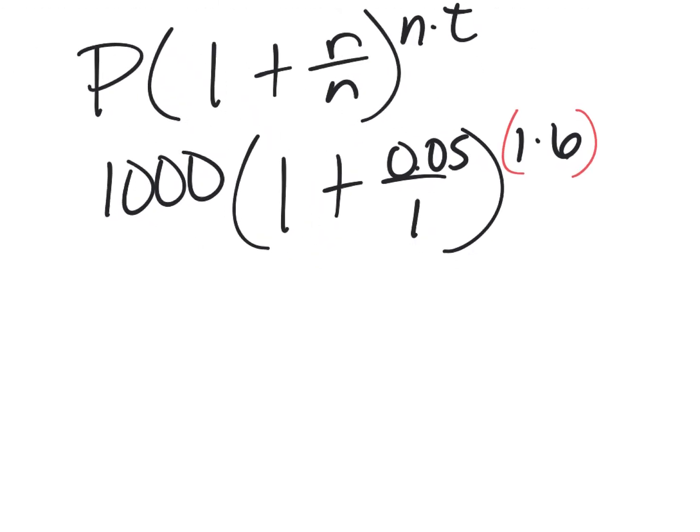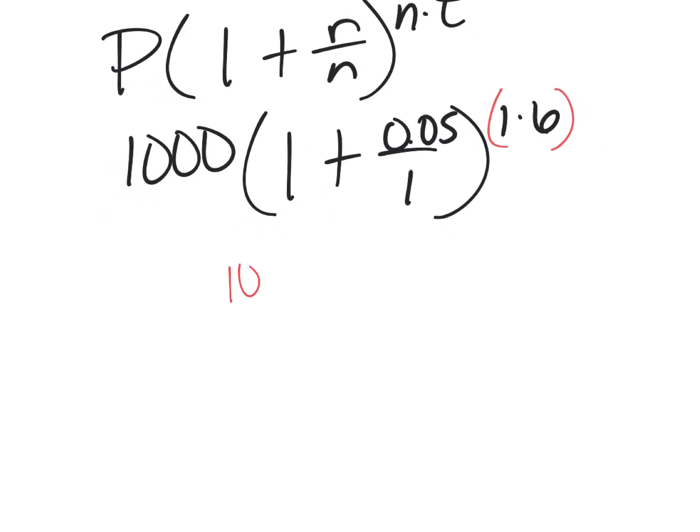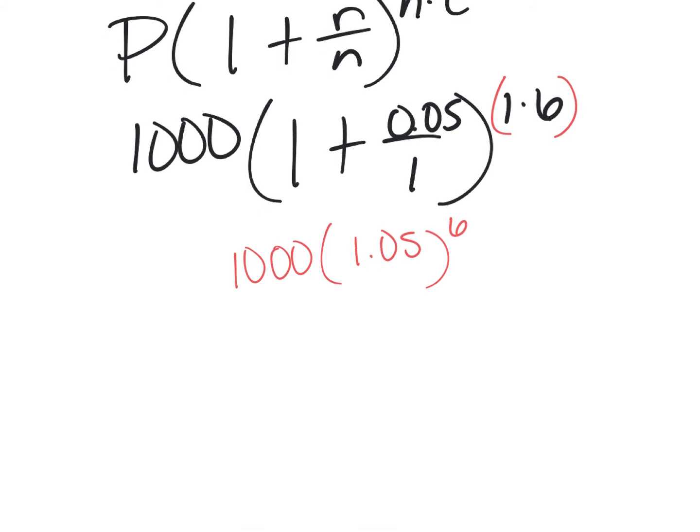So just to give you a heads up on that. Okay, another way you may see this written even on the homework today is 1,000 parentheses, and then they combine that stuff inside the parentheses. So that would be 1.05. Look at it, 1 plus 0.05 over 1. So it'll be 1.05 to the 6th power. Know that those are both the same exact thing. You can solve it either way. You can type all that stuff in, or you could just do the second one. It's a little bit faster.